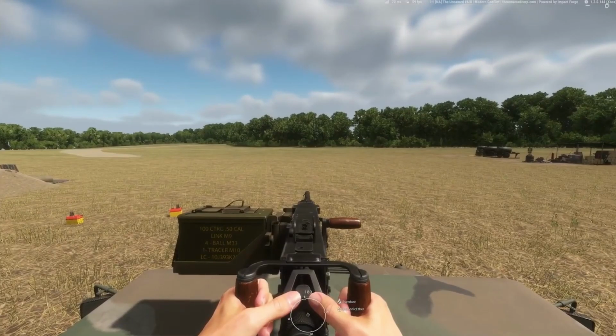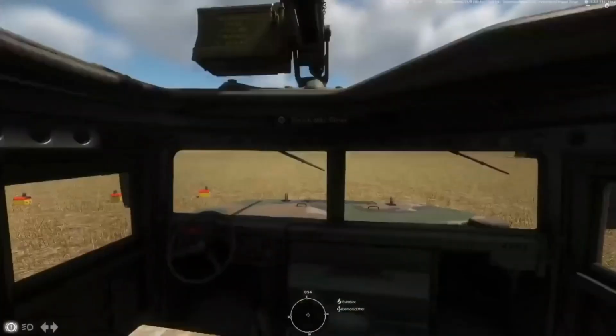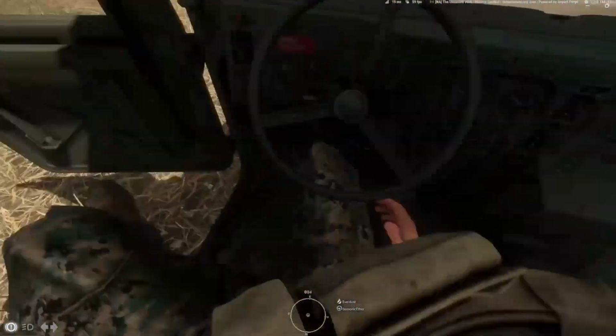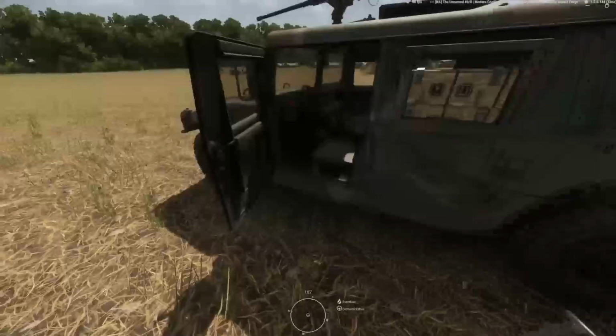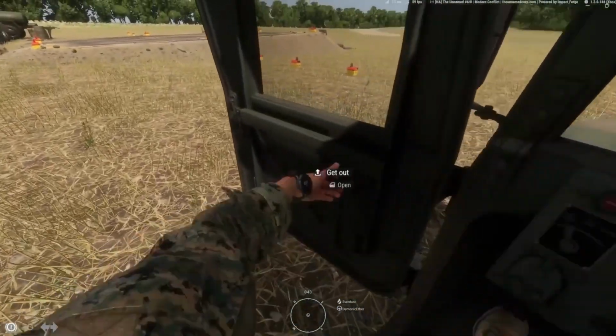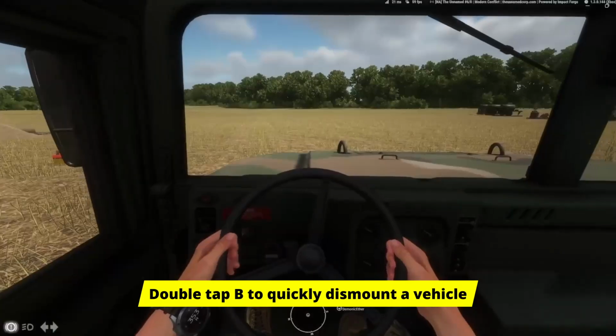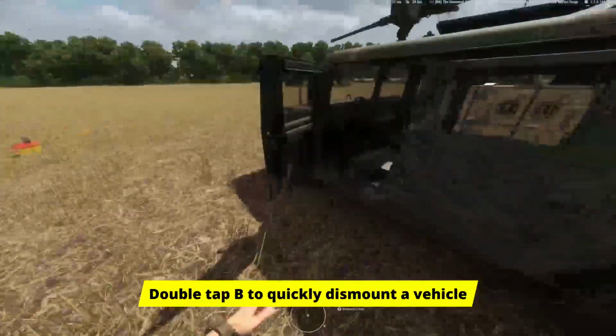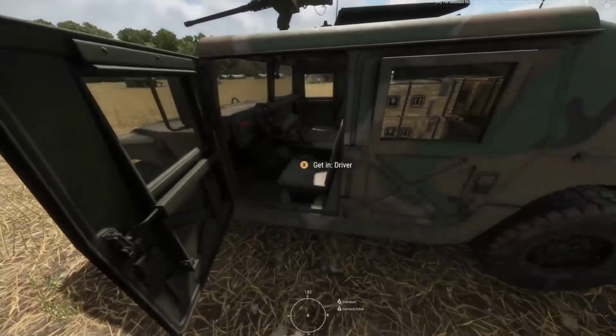Now if I want to exit the vehicle, I have two options. I can either look at the door and press get out, and it'll just be the same thing as normal, or I can double tap B and it'll get me out anyways. That is normally the faster way. It is normally how I do that as well.